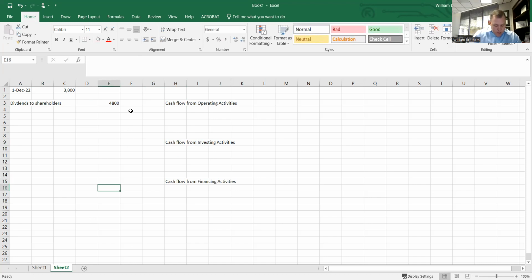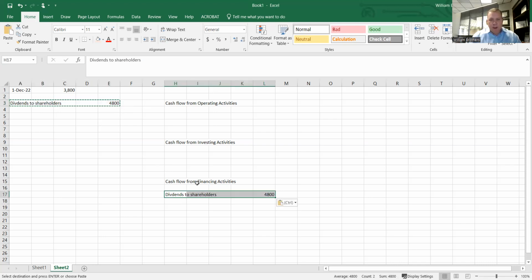If I look at this transaction, this $4,800 distribution of dividends to shareholders, where would that go? Well, again, operating activities is a dividend distribution. It's really not, because while it's true that we had positive net income that allowed us to make distributions, this is something that really affects our shareholders directly. And as I mentioned, if that's the case, it's going to be down here in our financing activities, and that's going to be a negative number because that's an outflow of cash. We are taking money out of our equity to be able to fund these dividends to shareholders.